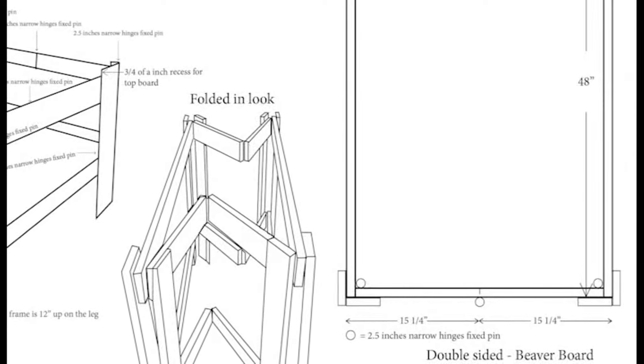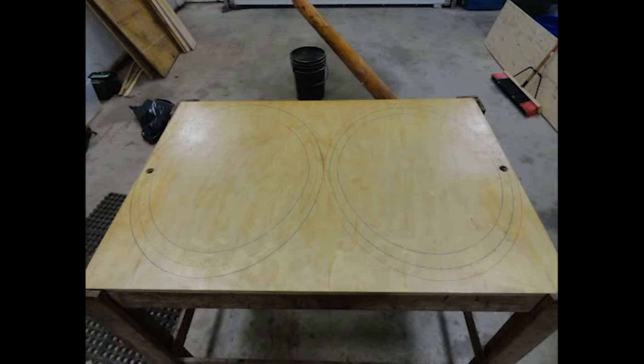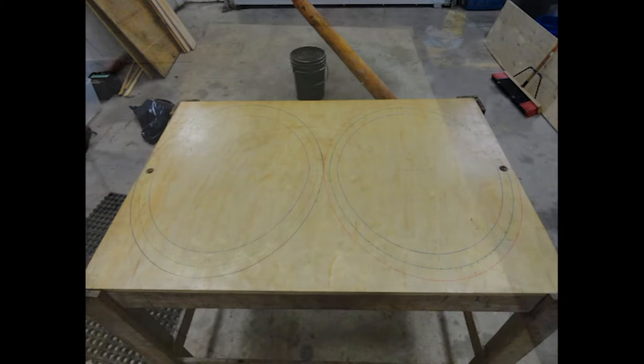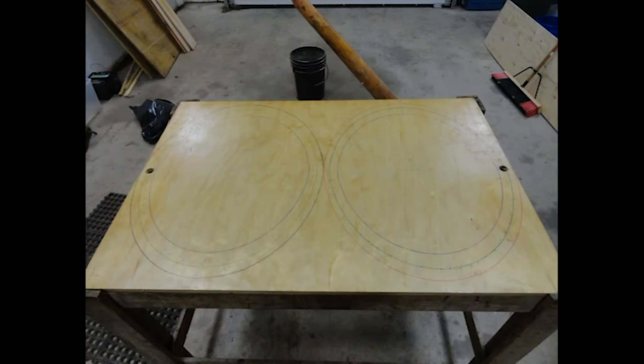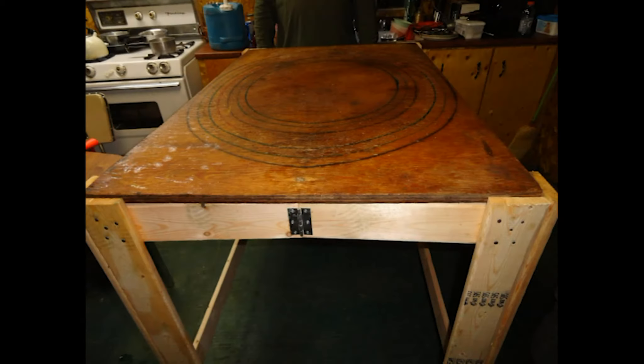Another great idea from Jim Gibb is putting the three smaller-sized beaver templates on one side of the standard 32-by-48-inch board. If you do this, you put a single pattern on the opposite side and put your beaver up on that side first, then flip it over and you can put two smaller beaver on the other side.